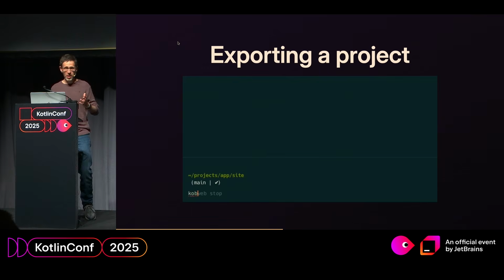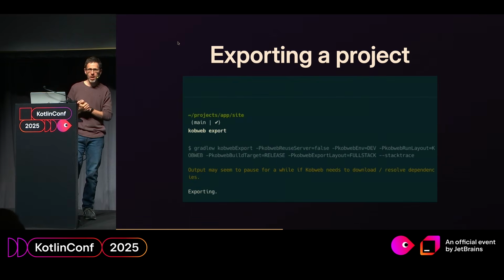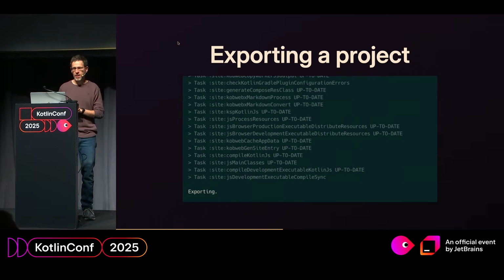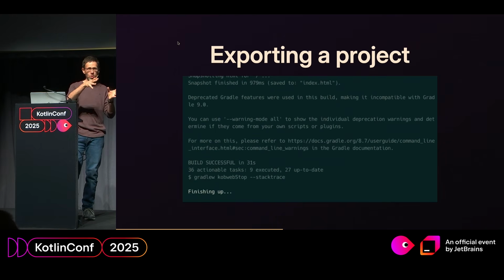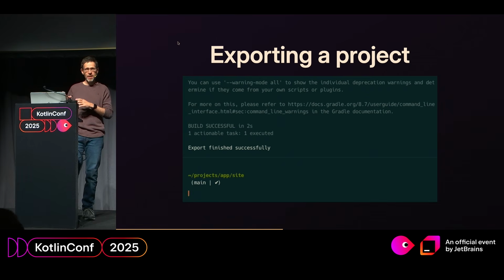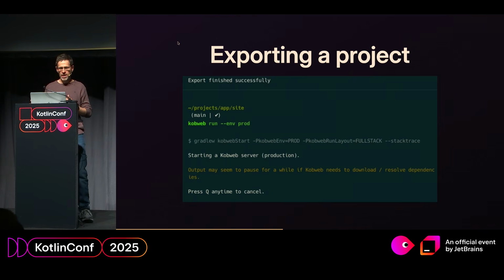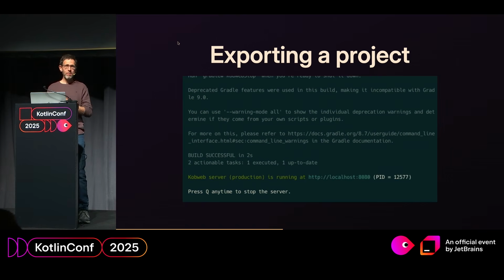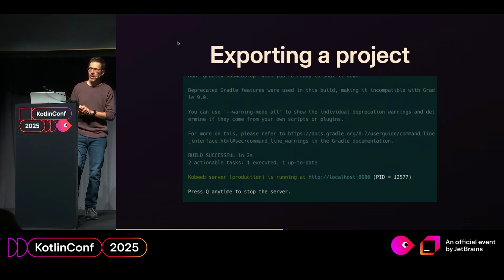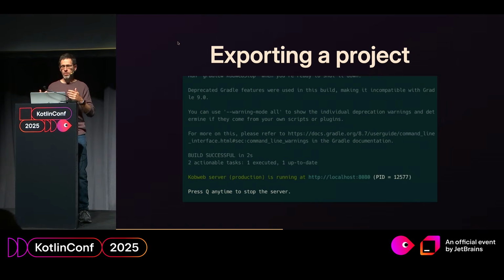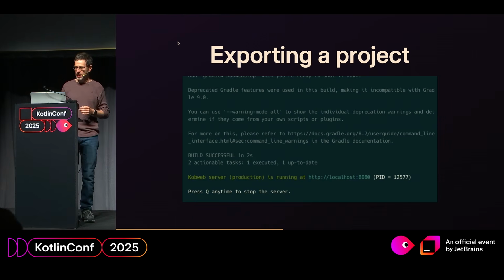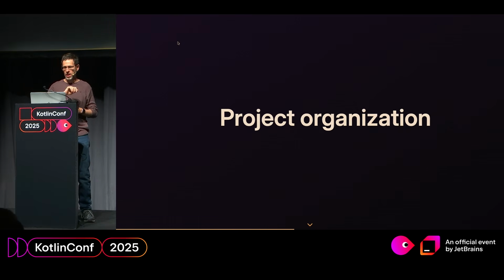When you're done developing your project and you're ready to publish it, you do Kobweb export. Basically, this is what does the magic. It takes your Kobweb site and it visits all of the different pages you've registered and takes snapshots. This is what's really, really good for SEO. When you're done exporting, we're going to use Kobweb run again, but we're going to pass in the production environment. What this is going to do is going to bring your server up in a slightly different way where live reloading is not enabled. And this is just a great way to test that your export is actually good and ready to go.